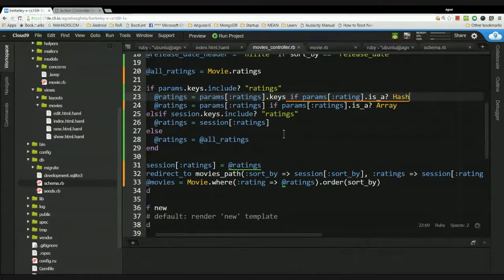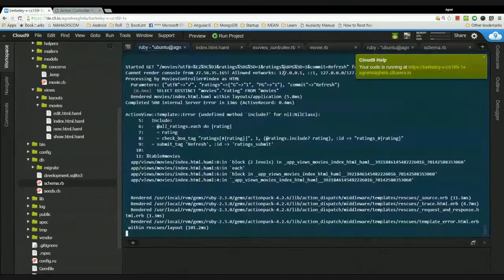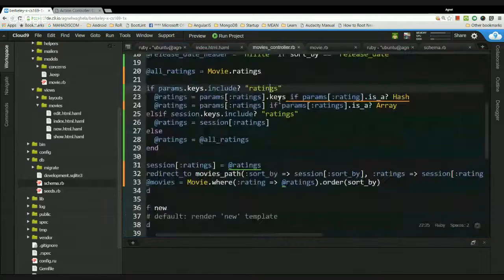You can check over here in the request that ratings is there. If it's a hash, then it should take the keys out of it and go ahead.